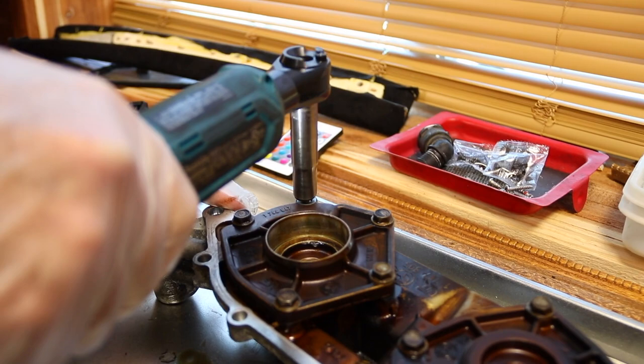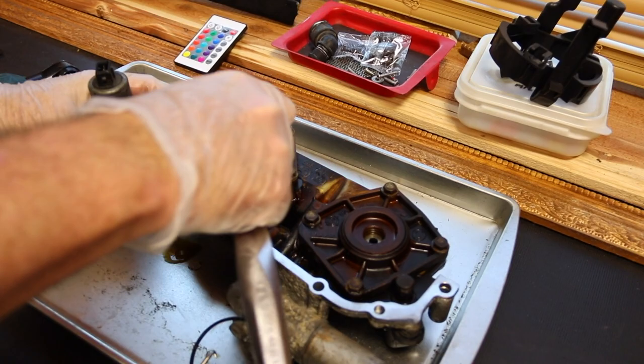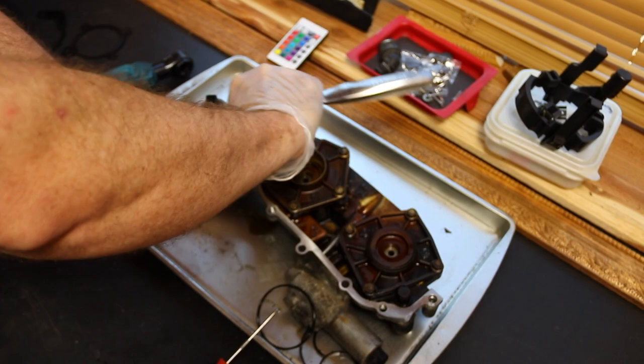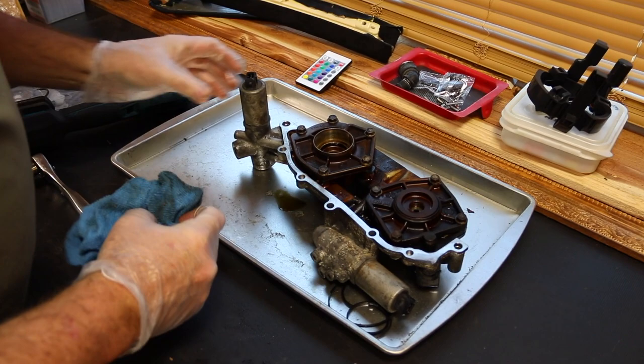Every 10 mil bolt on every car, the torque is about 7 foot-pounds. So in typical old man fashion, I know this is about where that's at. I'm choked up on this wrench. You could also use a quarter inch drive wrench and tighten these in a cross pattern. It's gonna squish that gasket down. You can see these gaskets have like a ripple, like a ledge on them. And I'll squish that down and seal that. Now, that side's done. We got one more side to do.